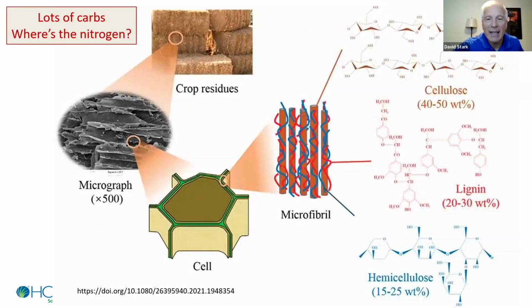So to look at it again even closer, and I know this is an eye chart, but this is important so you can see what's going on. Residue is mostly made up on a dry weight basis of these 3 most abundant natural polymers on planet Earth: cellulose, lignin, and hemicellulose. Cellulose and lignin are really the 2 most important that we want to talk about. Cellulose, there along the top, is a straight chain of sugars that get linked together and linked together. And if you look at the picture here, those rods, think of rebar and concrete. Lignin, below it, is kind of an amorphous molecule that surrounds the cellulose rebar. I call it concrete. So cellulose and lignin, rebar and concrete.